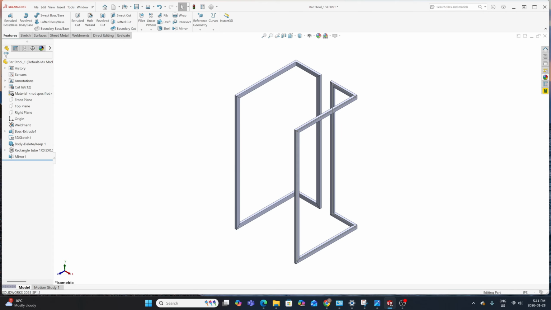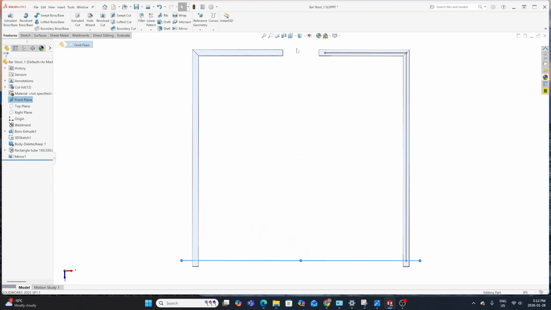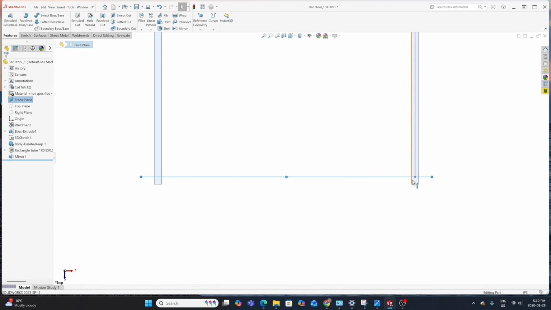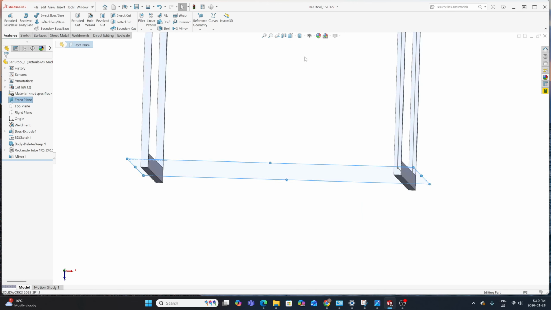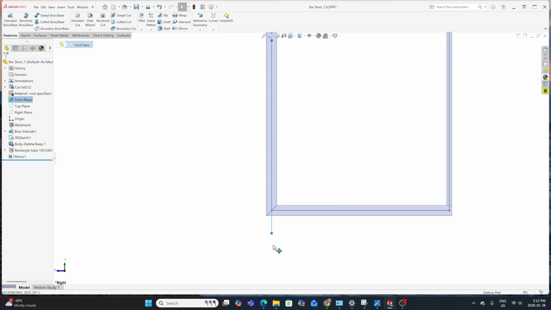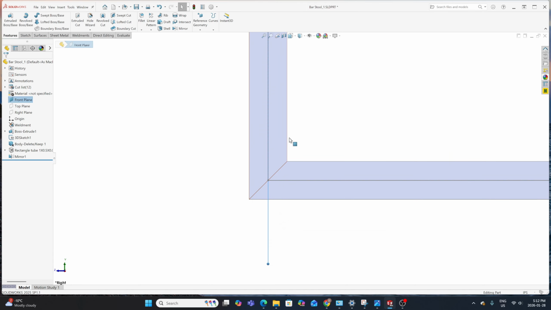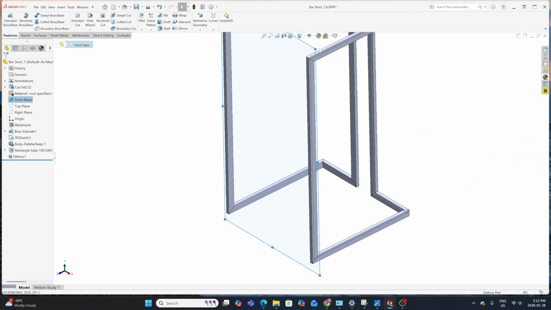Okay, so now I'm gonna go and turn on the right plane, show. Okay, the right plane is right there. Looking at it from the side view, it's in the middle of that profile, ½ inch in from the profile, so that's ½ inch. Okay, in the middle.